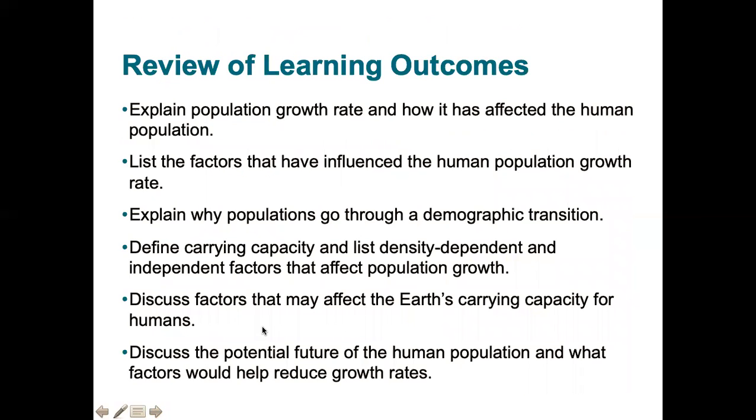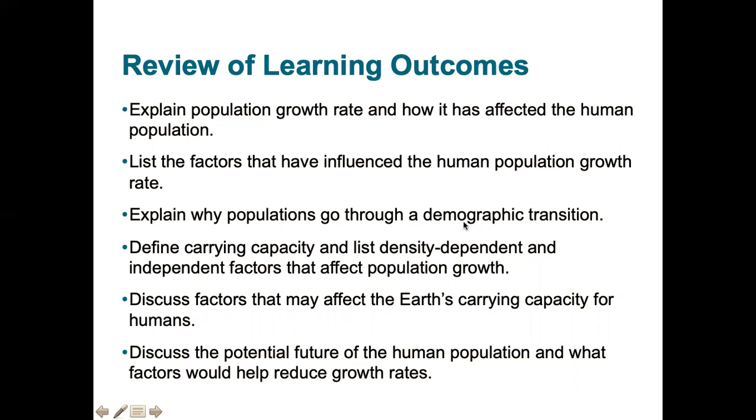So hopefully after this very short video, how nice, you have a little bit more power to answer the questions about how the growth rate is affecting the human population and factors that have influenced the human population growth rate in the past, things like the industrial age and disease, access to vaccination. Thank you. Hillman, who developed 9 of the 14 childhood disease vaccines, single-handedly raising the average lifespan.